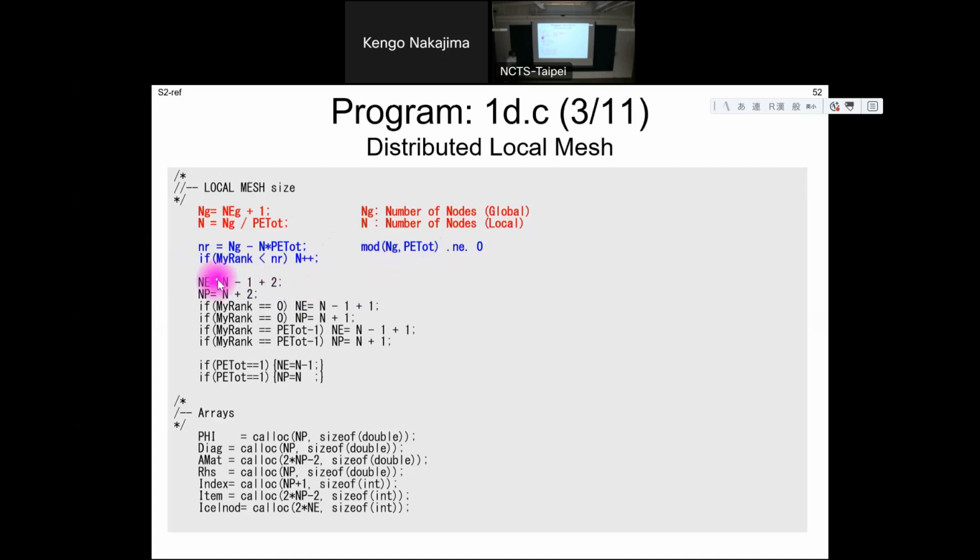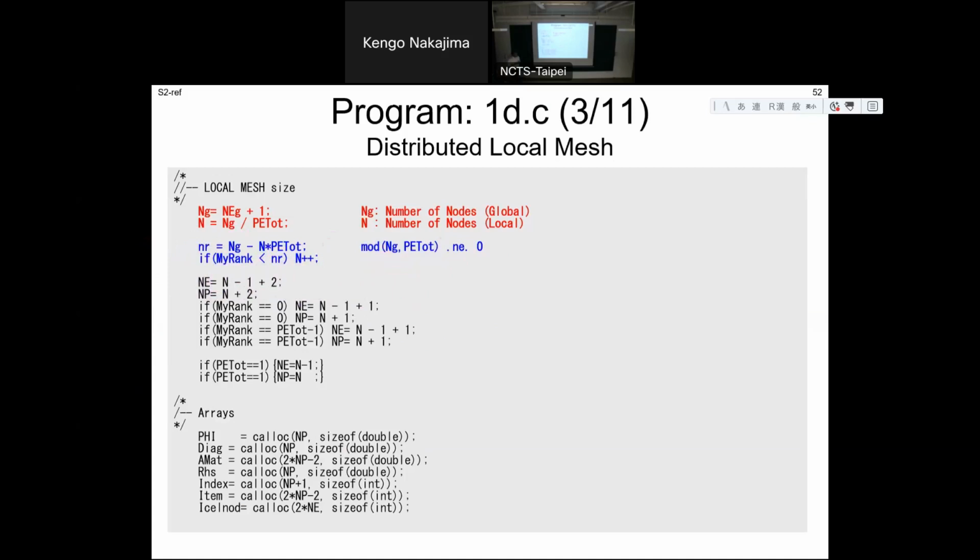and if my rank is smaller than nr, in that case we just add one node to n. Okay? So we have a slight load imbalance, but it's not so significant if you have a large enough number of nodes for each process.